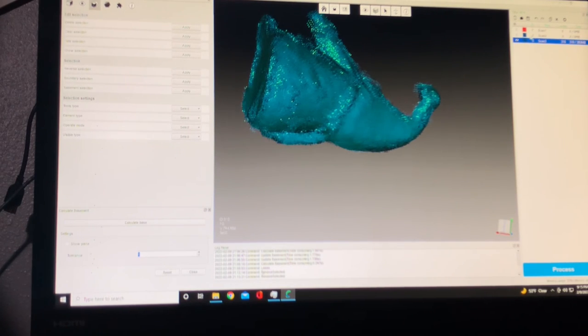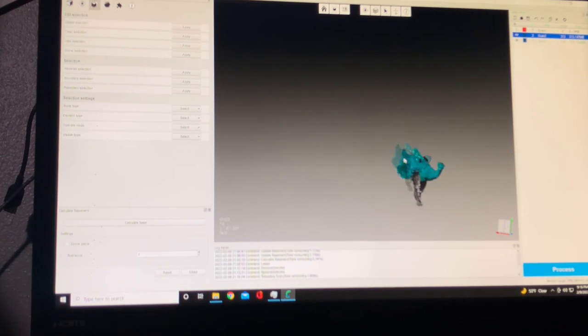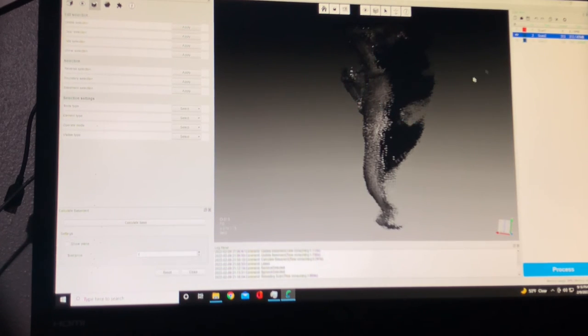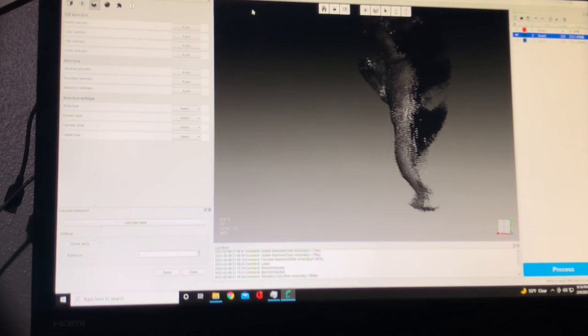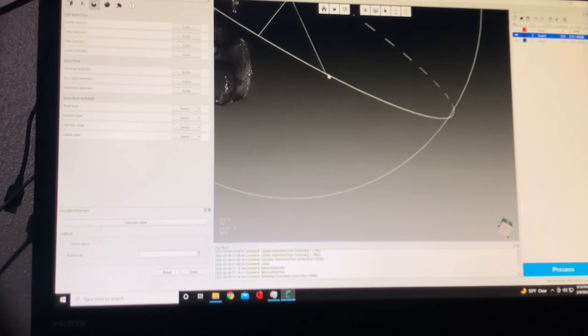Okay, so now let's load scan 2. And here we go. We have scan 2, which technically, scan 2 is the front, right?